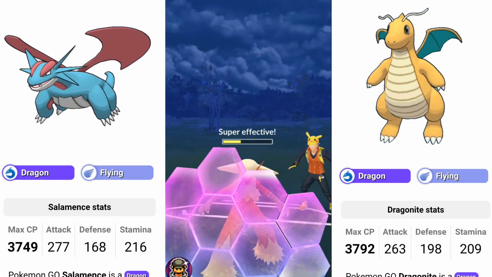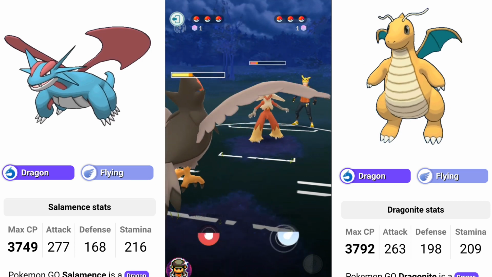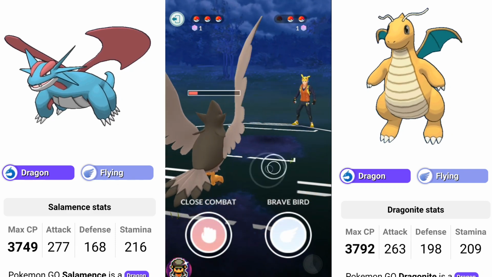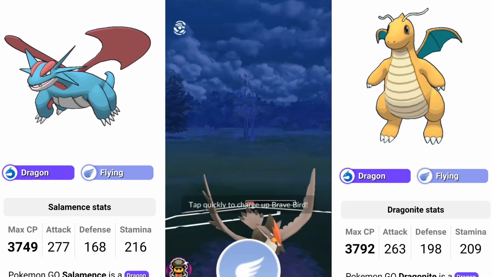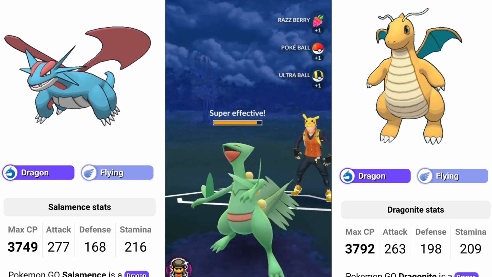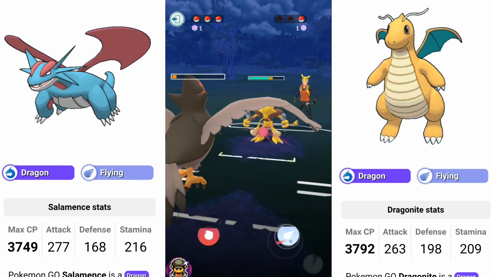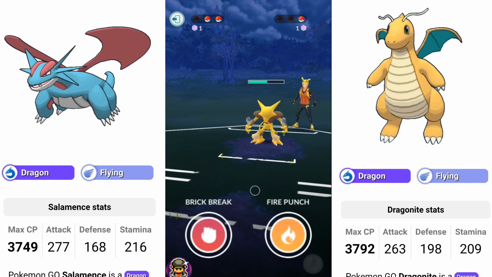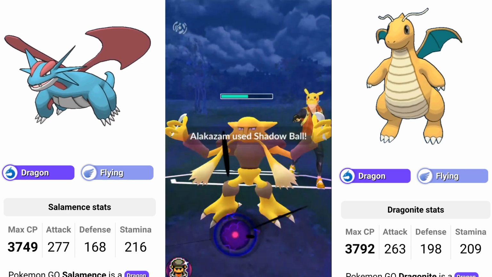Alright, so let's go ahead and do a little side-by-side comparison with Salamence and Dragonite to see their stats. They're both going to be a Dragon and Flying type, so there's no disadvantages or advantages in that regard. If we look at the max CP potential for Salamence, it's going to be 3,749, and Dragonite is going to be 3,792, just slightly higher than Salamence. For the Salamence itself, attack 277, which is going to be a little bit above the Dragonite, which is going to be at 263. So already, if it did receive Outrage as a community day move, the Salamence is going to be doing better than Dragonite. Defense for the Salamence, 178, and then for the Dragonite, it's pretty significantly higher at 198, and then for the Stamina, 216, and then Dragonite, 209.